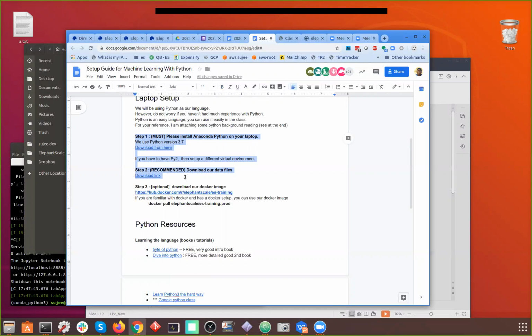Now, if you cannot run Python natively, another option we provide is a Docker image. The URL is here. Simply pull this one and download Docker. You can run our Docker, and if you follow the instructions there, it'll help you set it up. Remember, this is optional. You don't need to do this. This is the same Docker image we use for enterprise training, so it's set up with things like Spark and Kafka and the rest. But for machine learning, you should be able to do it with just these.